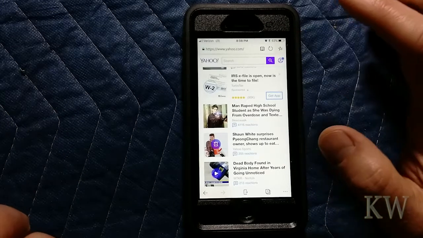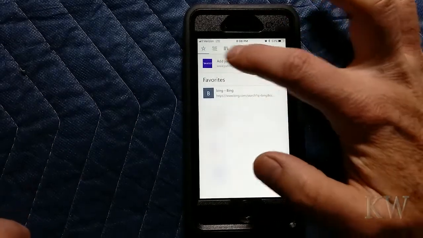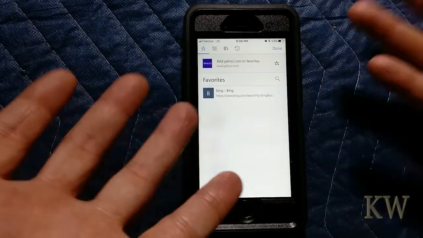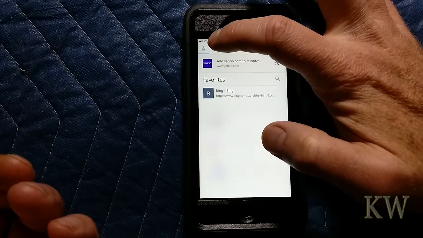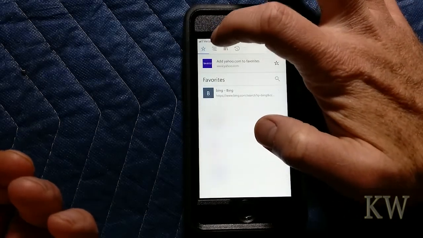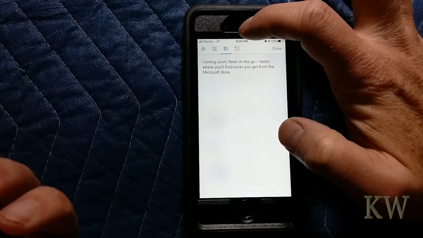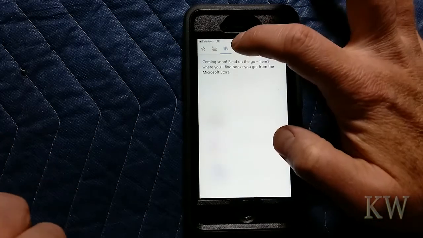You've got your favorites up here. Click it. So you've got Bing. You can add different favorites. If you're used to Microsoft Edge, you'll know that's what these do. The stars are the favorites, the little squigglies that look like paper are the reading list, and coming soon, read on the go. Here's where you'll find books, so we don't have that yet.